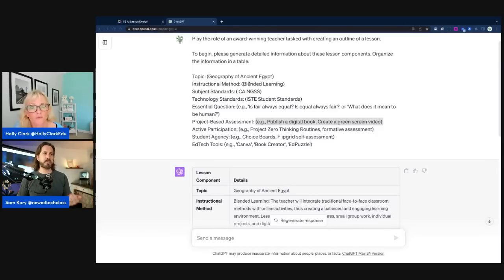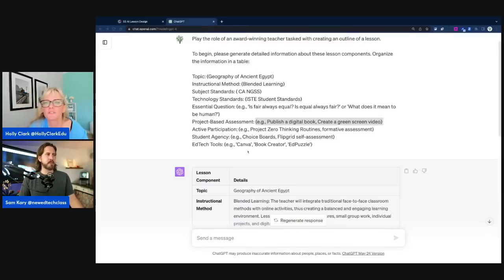So even if you don't know for sure what this is, you can still use this and it's going to give you a much better response. You're still going to have to figure out how to do that stuff, but by default it's going to end up generating a higher quality, more innovative lesson for you than it would had you not done this.